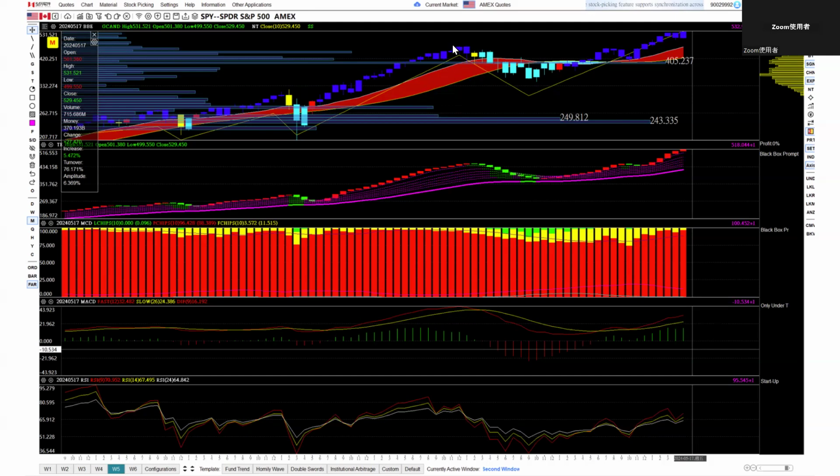Both of us are investors, so we are not traders. We don't do daily trading. But in case there's a turnaround in the markets, because one day there will be a turnaround, even if not tomorrow or next week, we still have to keep track of the trend. On the monthly chart, everybody knows that a red candle means buy, means bullish, and yellow candles mean sell or bearish. That's why we have to keep a closer eye on the yellow candle.